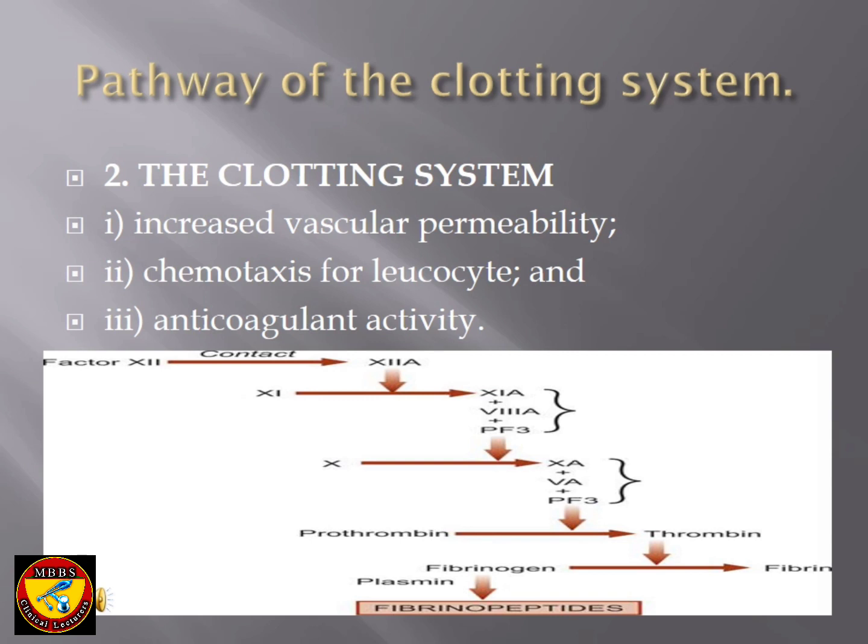Now you can see that there are both things happening in this clotting system. Apart from clotting, there is an anticoagulant activity. It means when prothrombin and thrombin form, this occludes or closes the vessel lumen by the formation of fibrin from fibrinogen. Once there is an increased amount of fibrin, plasmin is activated, and this plasmin is called the fibrinolytic system, which acts on fibrin. So it clears the fibrin and further decreases fibrin formation.